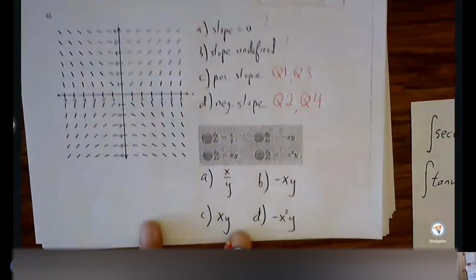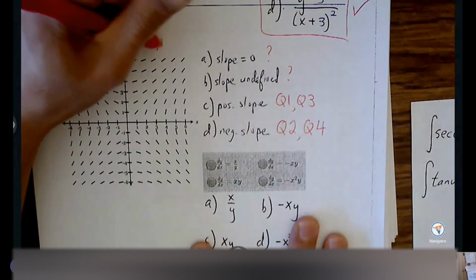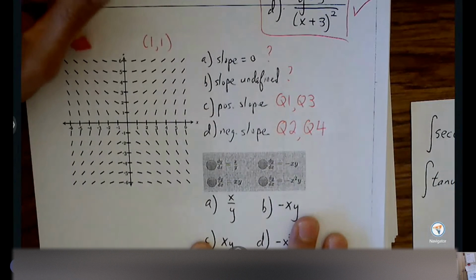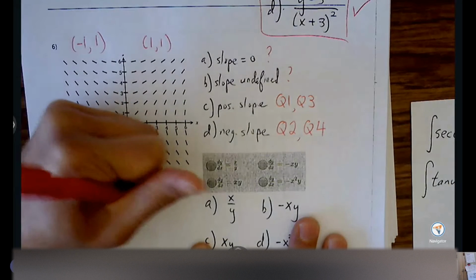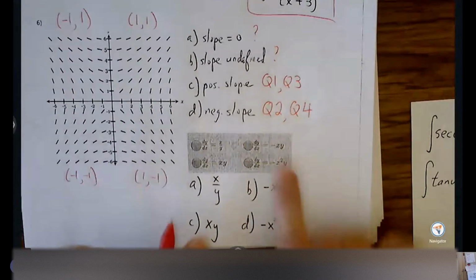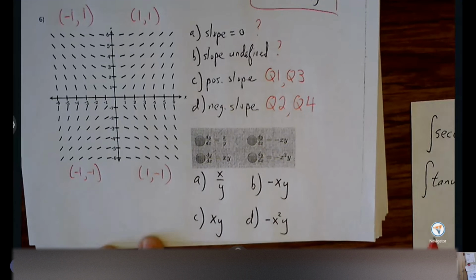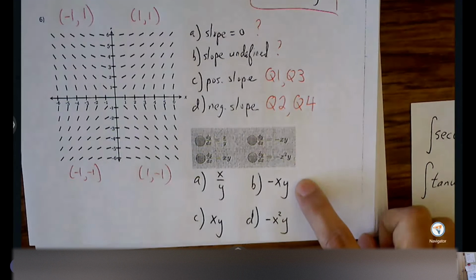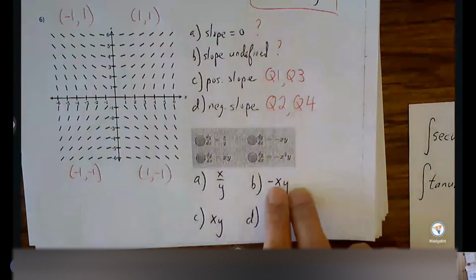this is a good place to start. We should eliminate some wrong choices here. Let me put some ordered pairs here. How about 1, 1, negative 1, 1. So I can use those test points to help me eliminate. Do you see any that we can just outright remove? B. Okay, why B? Because it will come out to be a negative at 1, 1. Yeah, 1, 1 has to give me positive, and if I put 1, 1 in, I'm getting negative.